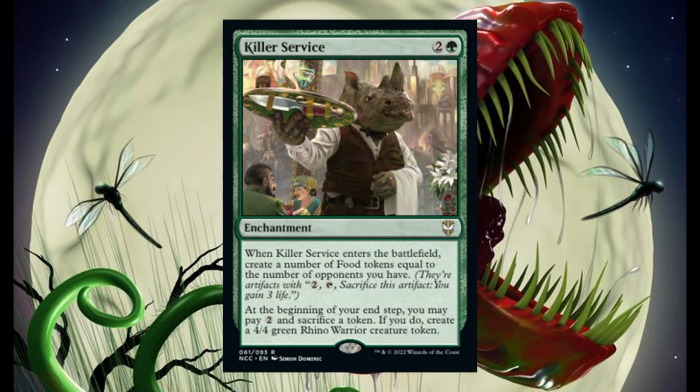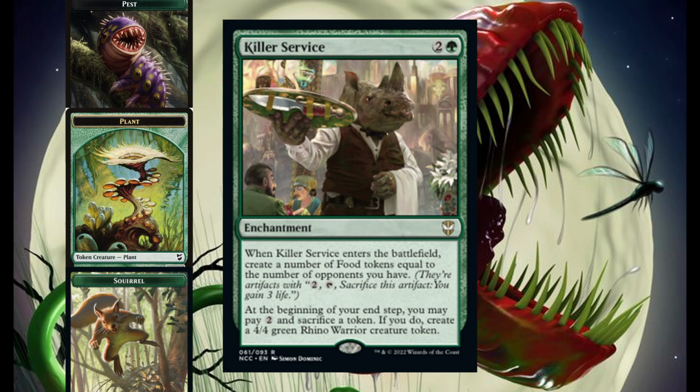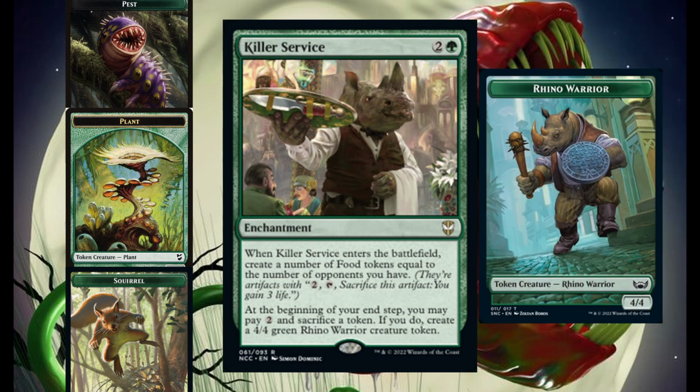Killer Service reads, when Killer Service enters the battlefield, create a number of Food tokens equal to the number of opponents you have. At the beginning of your end step, you may pay 2 and sacrifice a token. If you do, create a 4/4 green Rhino Warrior. This guy lets you trade in all of those Food tokens and maybe some of the Treasure or Clues that you don't want, and make big ol' 4/4s instead.